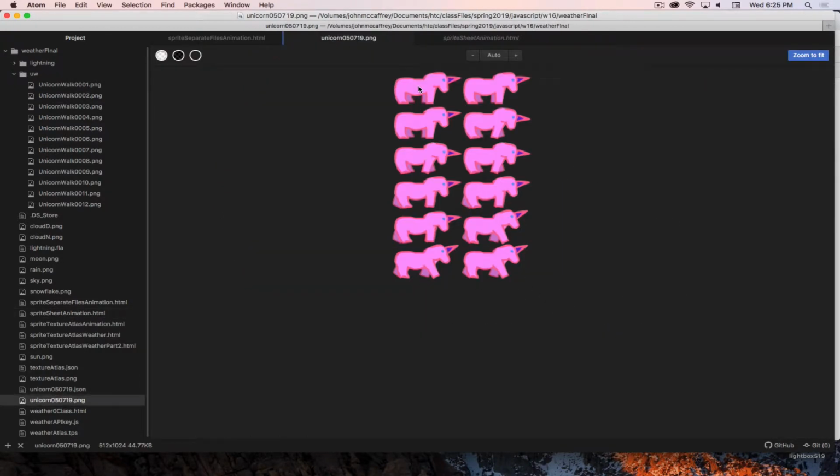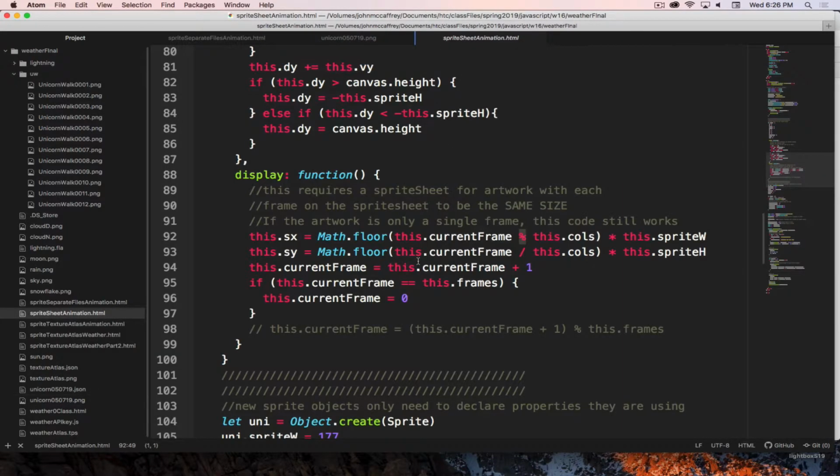So current frame is 0, we get this unicorn. Current frame is 1, we get this unicorn. Current frame is 2, so 2 divided by 2, that's 1, the height of the sprite. That puts our y value now onto row 2. And now when we get to 3, 3 divided by the number of columns, which is 2. 3 divided by 2, 2 goes into it 1 time, remainder of 1.